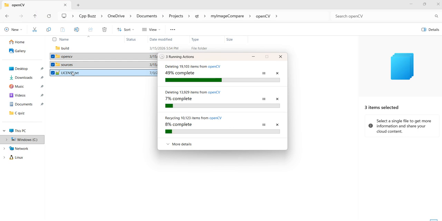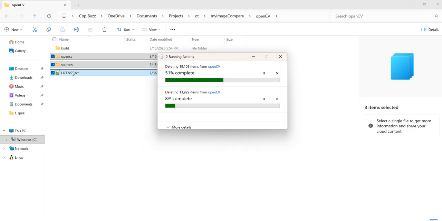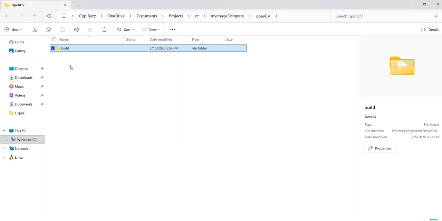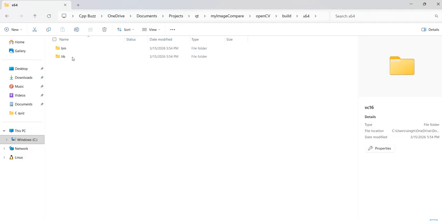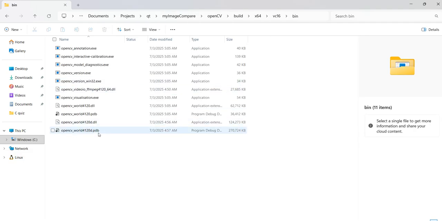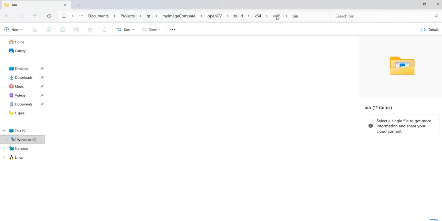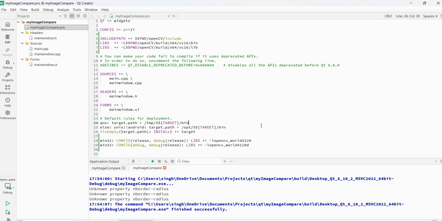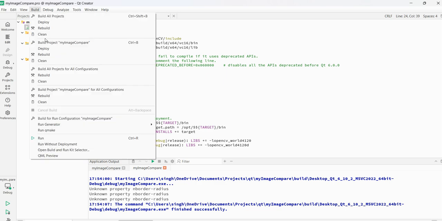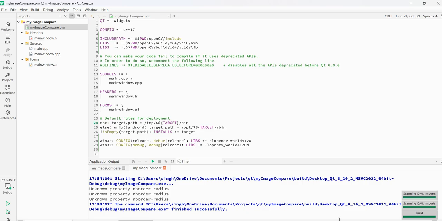But yeah, it's deleting. Okay, build has include, build has bin, not this bin, this x64. Bin has the DLL. This does not have library for Linux, so this will not work for Linux. Okay, so let's build it by changing the path. It should work this time.